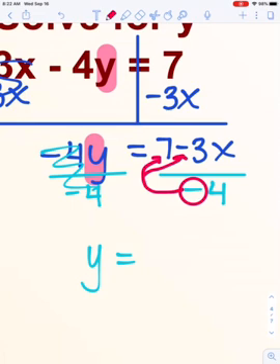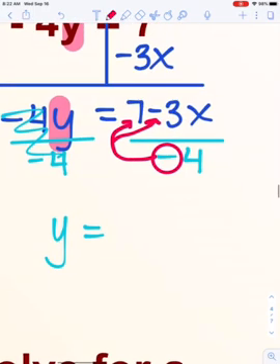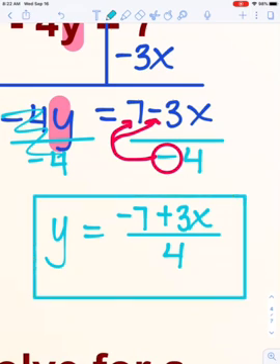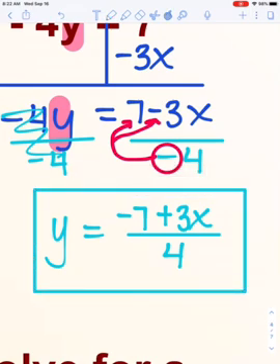It has to go to any term that's up there. So that negative is actually going to go to the 7 and to the 3x. So it's just going to change the signs of both of those numbers. If I'm moving the negative up top, the 7 is now negative 7. The 3x is now a plus 3x. And then that leaves me with a positive 4 on the bottom, which was what I needed, okay?